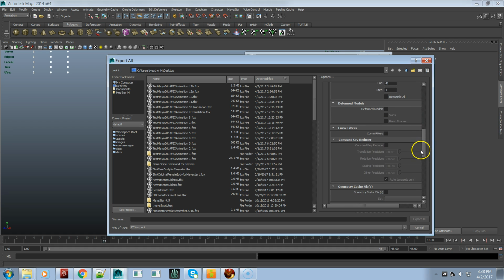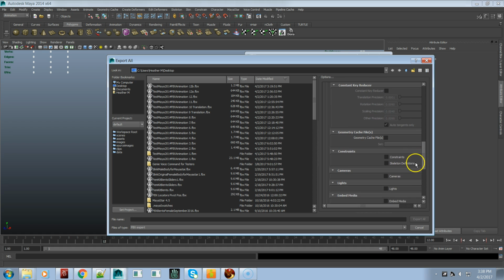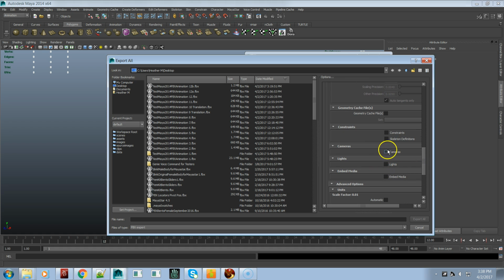And then what's other really super important is if you're using these handles, if you're using an IK system, like I have here, human IK, I want to make sure constraints and skeleton definitions are turned off. You might be able to have skeleton definitions, but I know that if you have both of them on, it won't upload correctly.